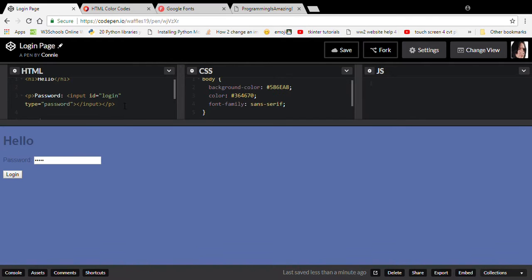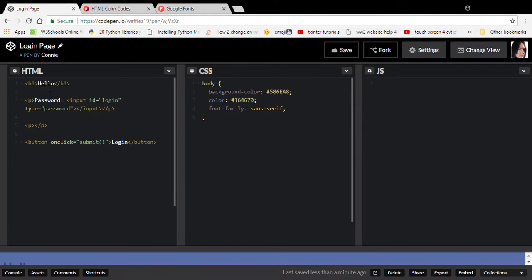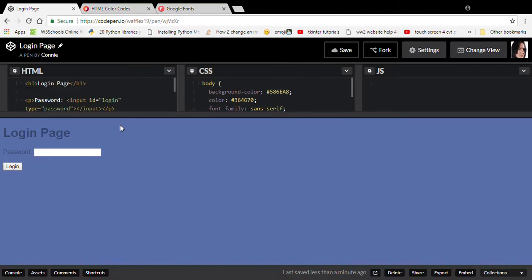Now what you may also want to do is create a username type thing if you wanted to. That's only if you wanted to though. I'm just going to go for password for now, and then maybe in the future I'll show you how to add a username. So I just realised having hello as the title isn't a very good thing to explain what the page is, so I'm going to call it login page, and then save.